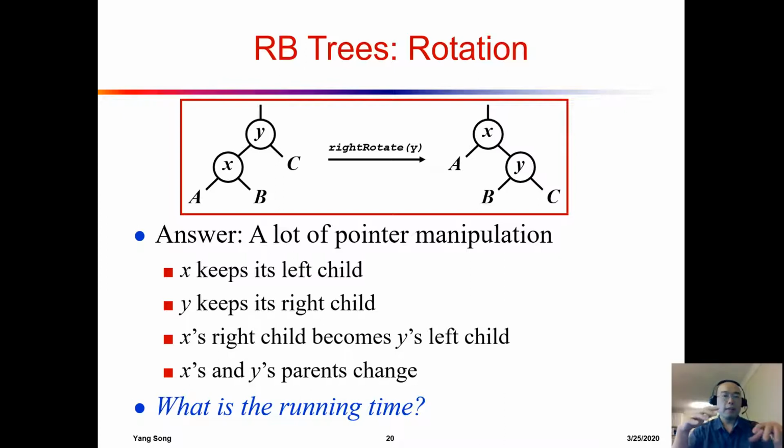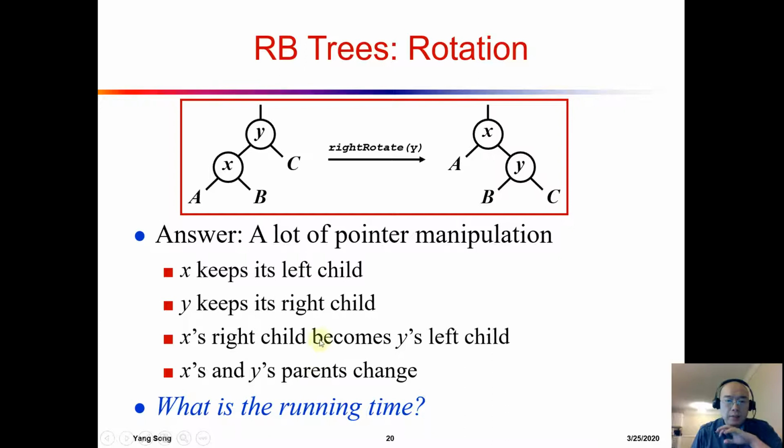And then if we want to consider how to code it, how this can be done, the implementation should be: x keeps its left child, which is A, and y keeps the right child, which is C. And then x's right child becomes y's left child, and we are referring to B. And the last one, x and y's parent exchange.